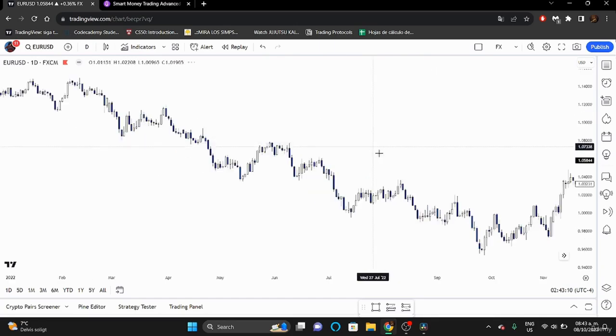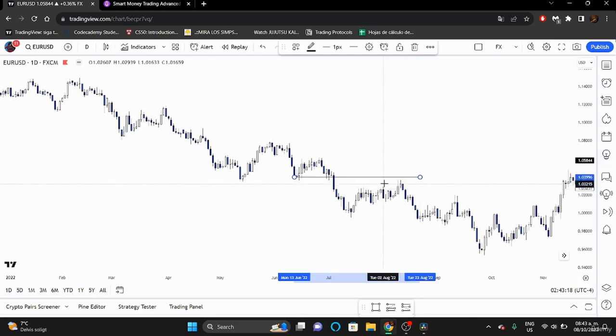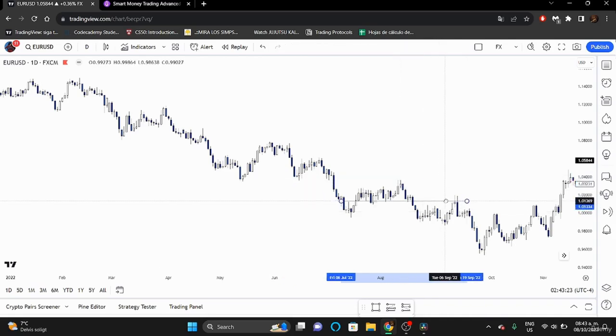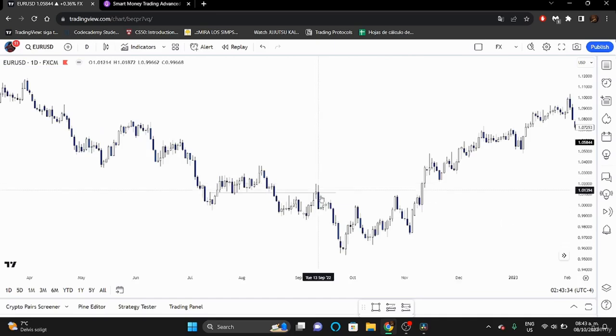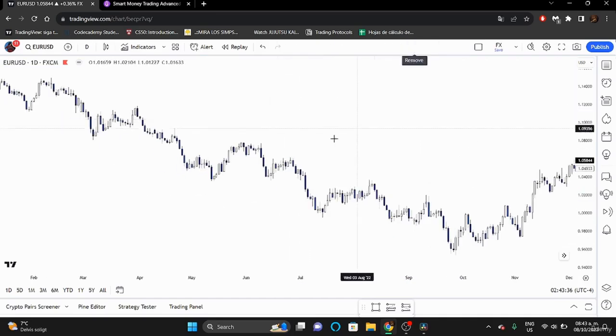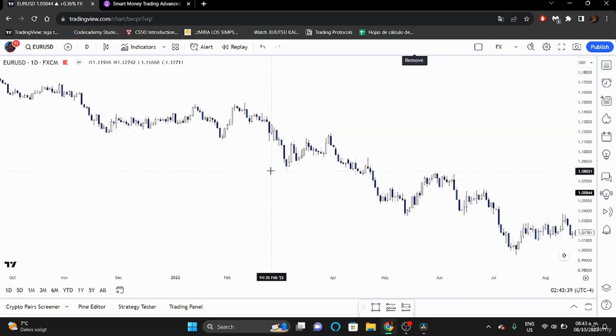Let's look for more. In this scenario, where is the down candle? Here, never gets tapped. It just goes lower. Where's the down candle before the run? Right here. Down candle before the run. So this would be our mitigation block. Gets tapped, goes lower. Where's the down candle? Right here. Down candle before the run higher. Mitigation block. We tapped into the mitigation block.